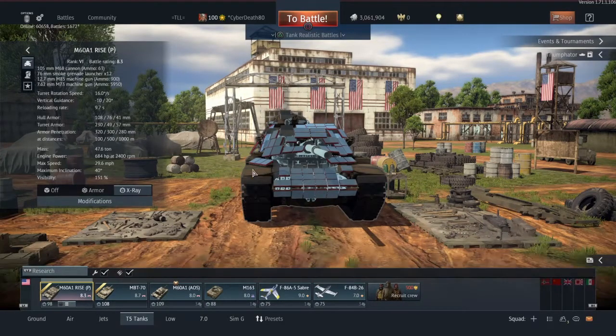Now you get a real sense of it in the x-ray. So kinetic energy, which translates to the APDS, APFSDS shells, will obviously just pass straight through this stuff and go into the tank. Where this really shines through is if people are shooting heat FS or HESH or firing missiles, but that is only up to an effective thickness of 370. Anything above that may be able to penetrate.